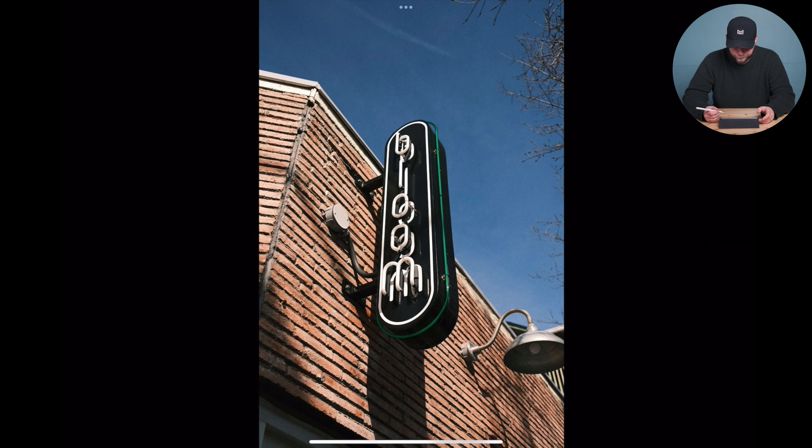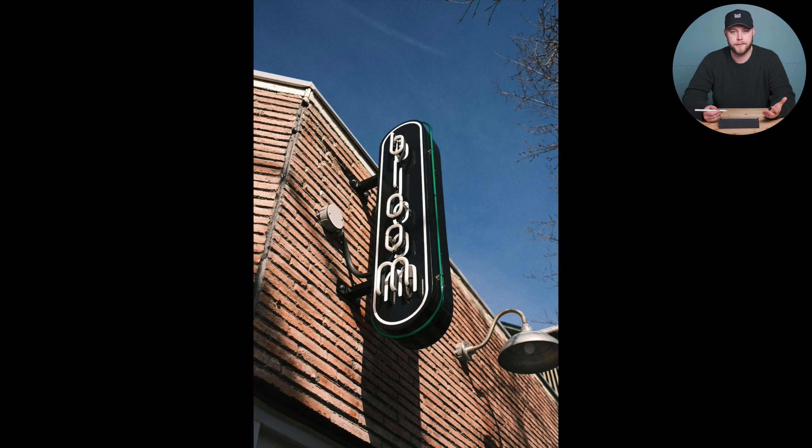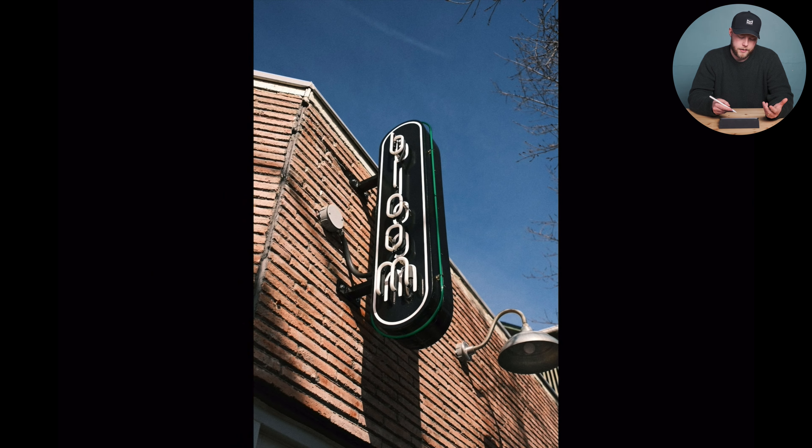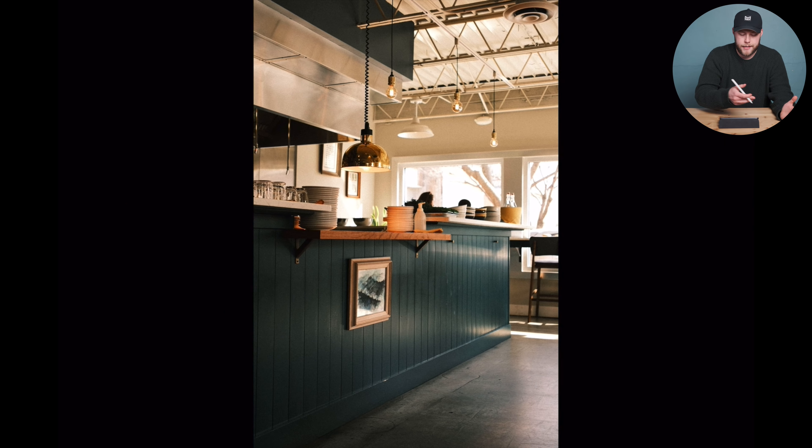Here's another one where I centered the Bloom sign. I just thought it was cool. I took two of these and this one turned out to be my favorite — I took one from the other side as well. So another reason I took this is we're at the restaurant, now we're going to head inside. I move photos around, which is part of that storytelling.